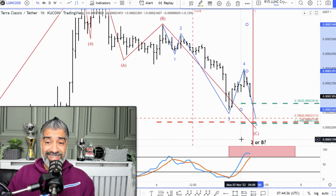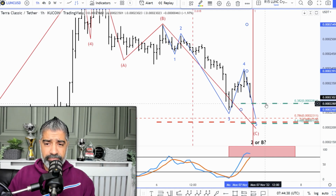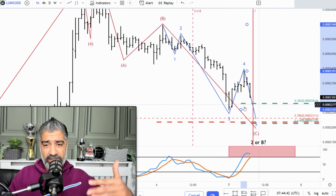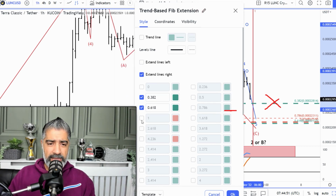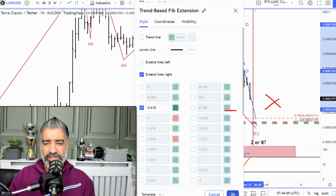So this is the typical wave 5. Now, wave 5, this green low is above this low over here. So we can just get rid of that. And there is a typical maximum as well, like if it overextends. So I'm just going to draw that in as well. So let's now get rid of this one. In fact, we'll just get rid of that. It's just such a high.